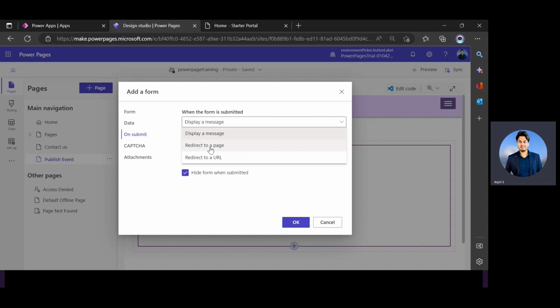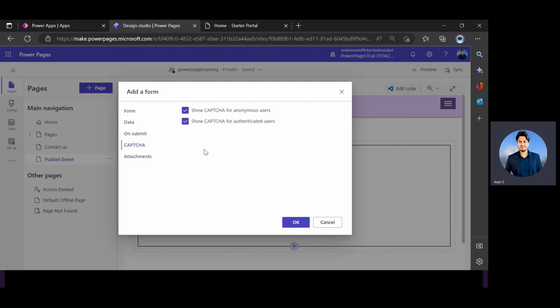You can track that event. Something like that. So sometimes you want to create a separate page where you can customize your success message and display some sort of ID, like a request ID or something like that. If you have to display that information, then you can redirect the user to a custom page as well. But I'll just keep it as display a message. I'll show that as well, how you can redirect to a different page.